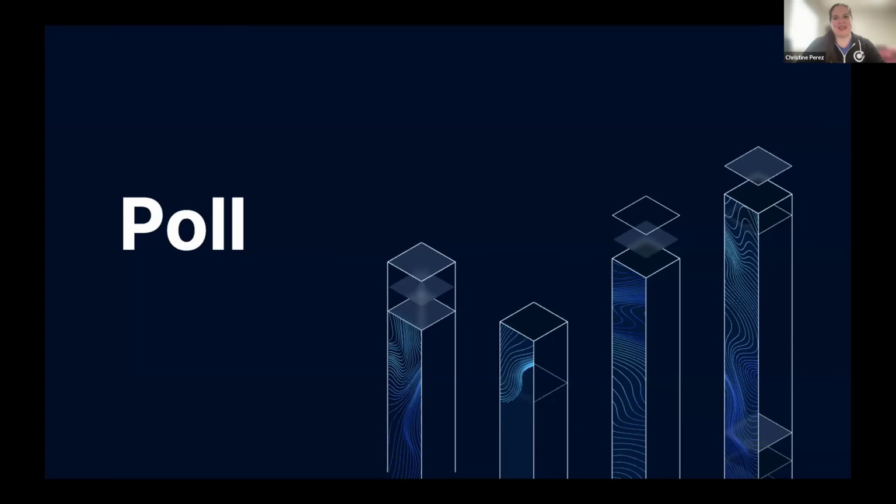Absolutely. Awesome. Let's go ahead and close the poll. At least a large handful of us are using 5 to 8 apps in a given day. Some are using 13 plus. 1 to 4 is pretty great, actually. If you're using 1 to 4 apps, I think that's a pretty good standard to have. But 5 to 8 sounds about right. 9 to 12, 13 plus. We've got a lot of apps going on.